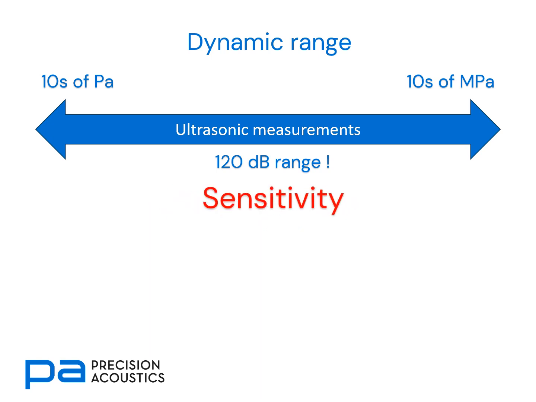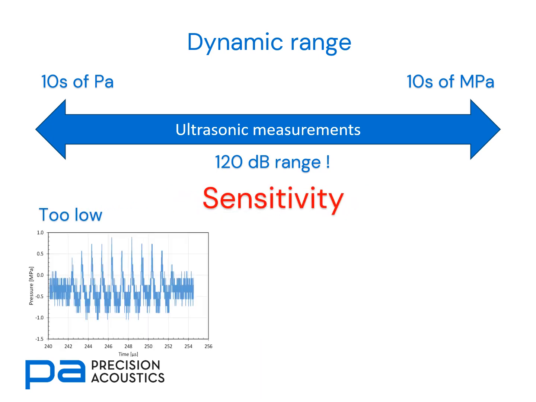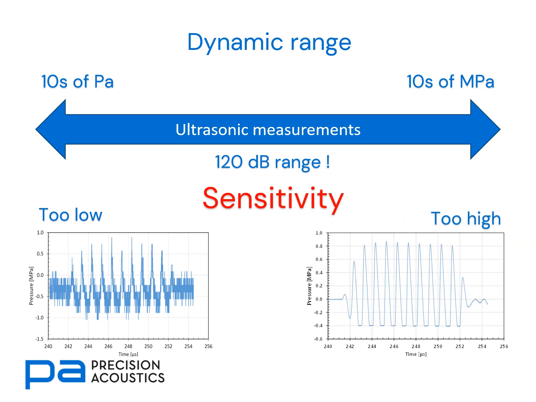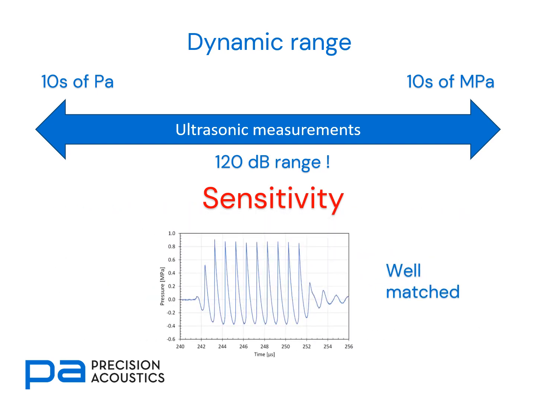The key factor here is sensitivity. If we have a hydrophone sensitivity that is too low for the signal we're trying to measure, we'll be noise limited. Conversely, if we have too much sensitivity, we run the risk of clipping the input stage of any pre-amplifier associated with our hydrophone measurement. The optimum solution is to find something that's well matched between the range of measurement and the hydrophone dynamic range, capturing all features of the waveform without being noise limited.